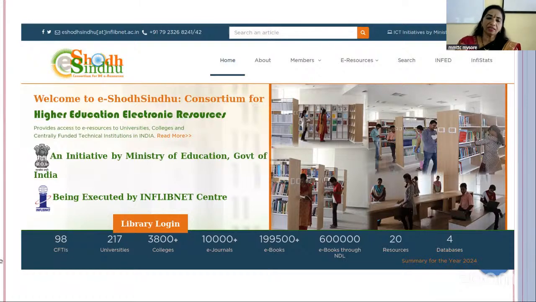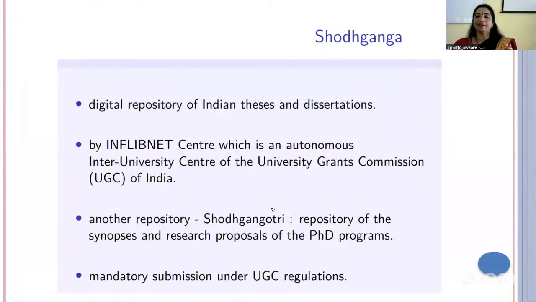You can see that you have 98 institutions, 2017 universities, 3,800 plus colleges, 10,000 e-journals, and 1,99,500 e-books, and so many e-books through NDL, 20 resources, 4 databases. All these institutions will be connected by INFLIBNET, and they are going to share their data.